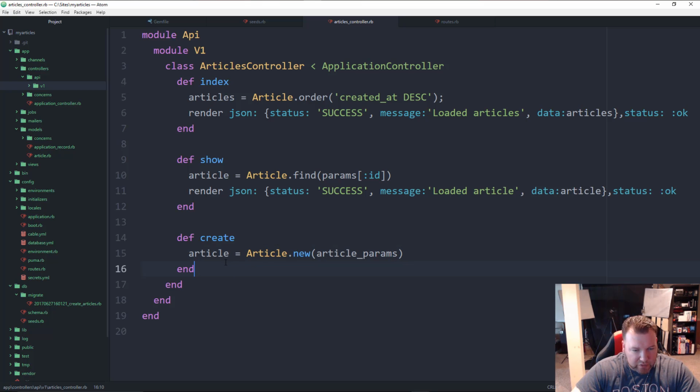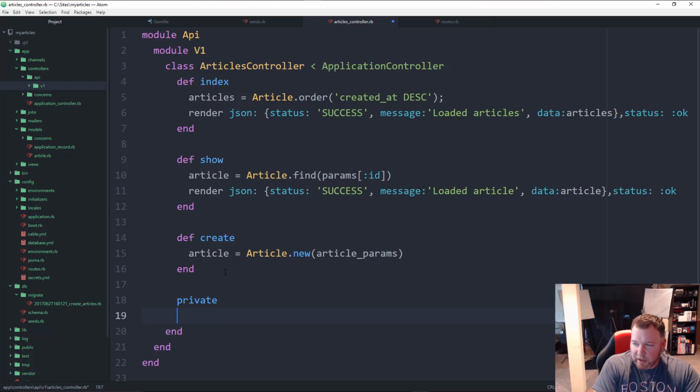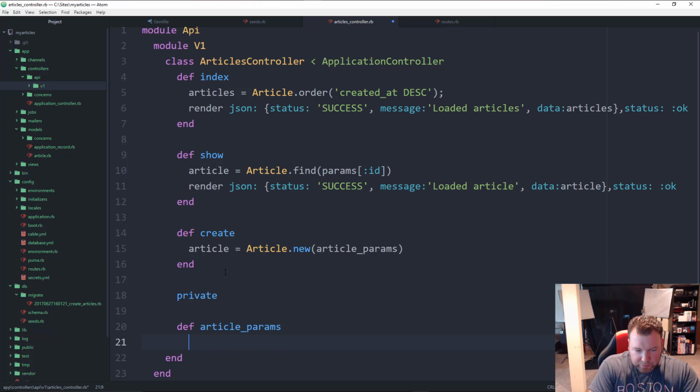We basically have to whitelist certain fields that we want to be able to enter through this API. So first of all, we're going to make this private, and we're going to define article_params, and we're going to take params.permit, and then in here we put the fields that we want to permit, which are going to be the title and the body.